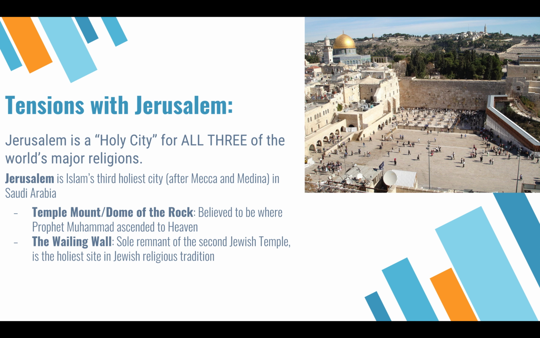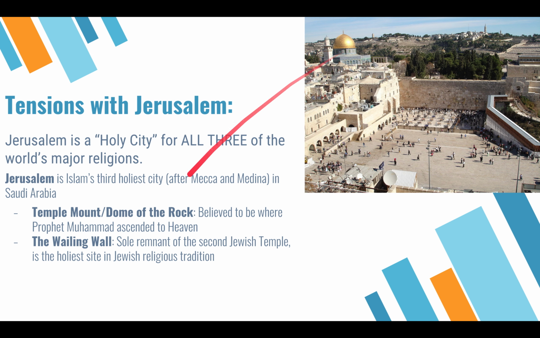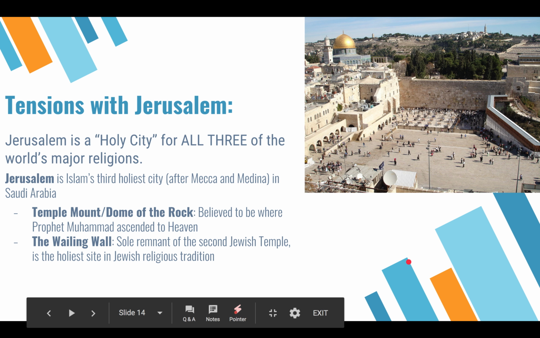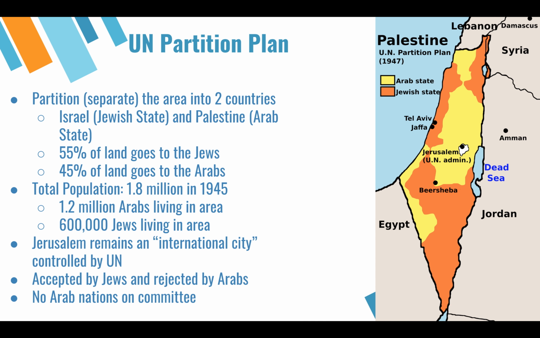All right, so why does Jerusalem matter so much? We've talked about this a lot, but Jerusalem is a very holy city for all three of the world's largest monotheistic religions. For the Jewish people, most specifically, the Wailing Wall is the religious relic, and for the Muslims, it is the Temple of the Rock, right? And you can see why they're significant. Of course, Christians also find value, in particular, in the Wailing Wall because of the Judaic roots of the First Testament, or the Old Testament rather.